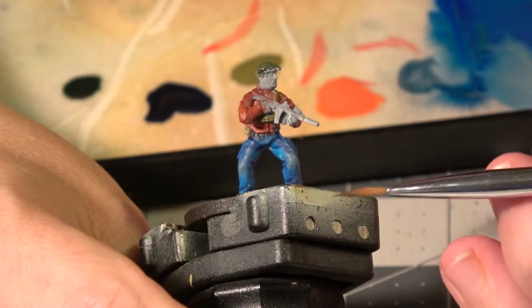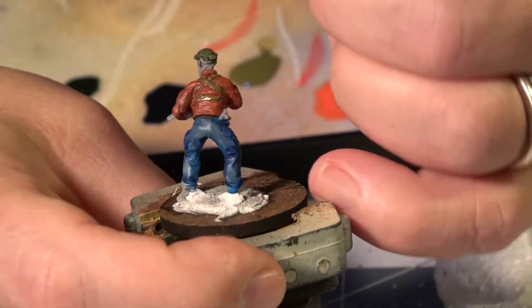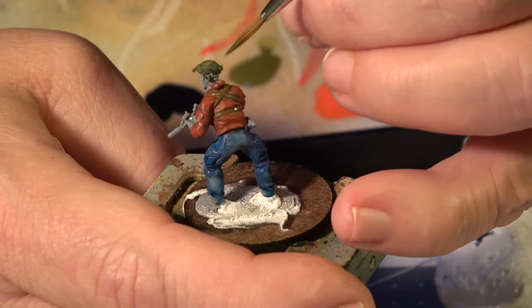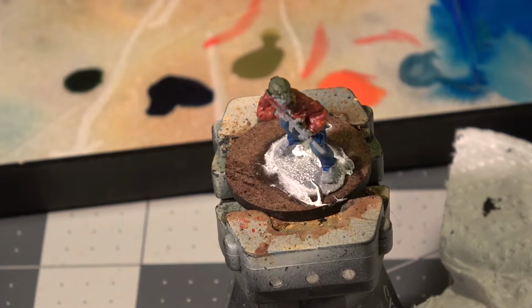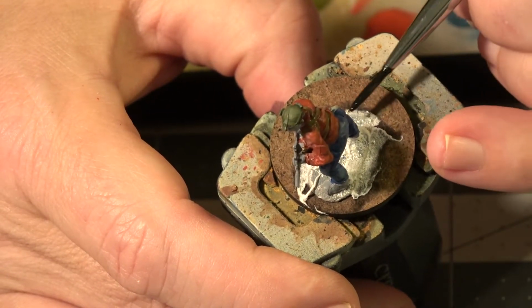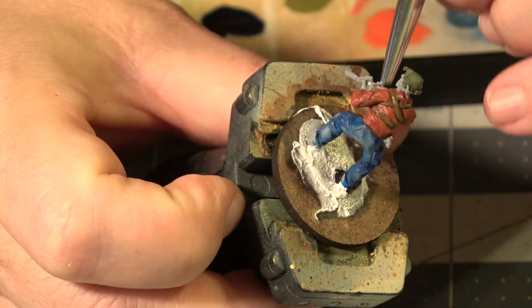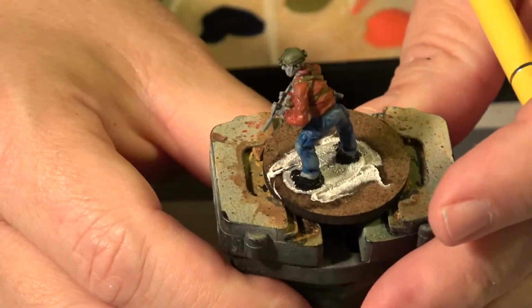You can see right here is the under the front part of the carrier. Lighten that up a little bit. And we're just gonna dab that up on the edges. We're gonna use Black Templar contrast. You could go with tan boots, since most people, you know, like armies these days do like tan suede or something like that, but I'm a traditionalist. We're just gonna go black. Make it easy.